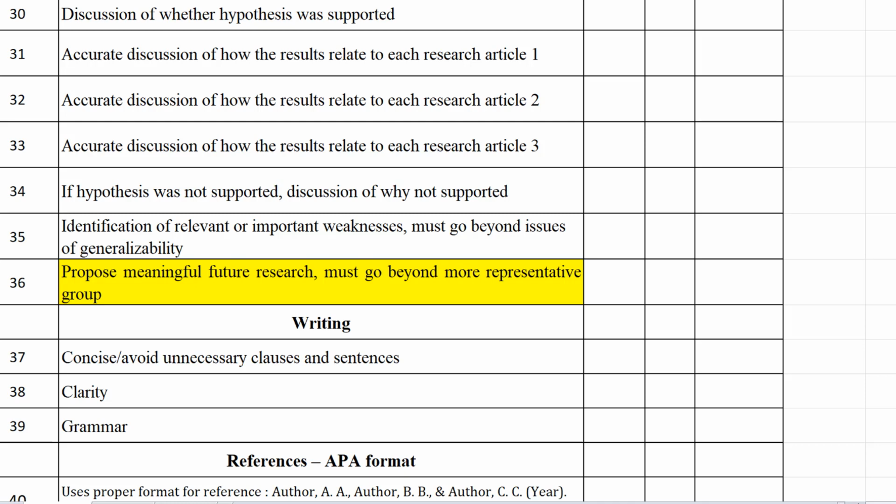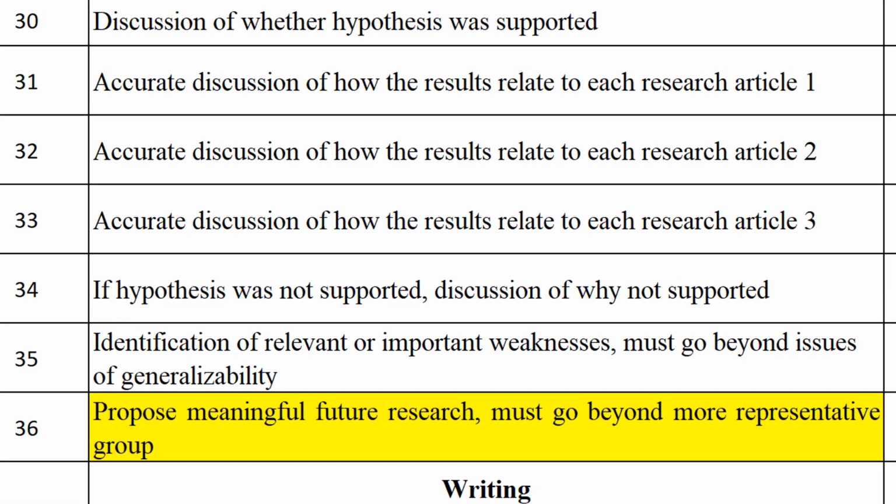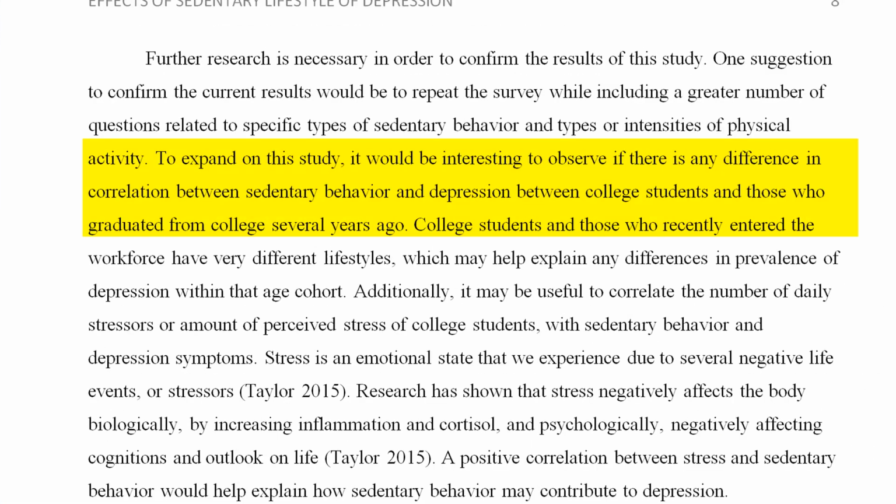Let's look at this example of the student paper again. Here the student states, to expand on this study, it would be interesting to observe if there is any difference in correlation between sedentary behavior and depression between college students and those who graduated from college several years ago. So here the student suggests that the study could be expanded on by looking at a population of people who have graduated from college, so a different age range, people in a different phase of life.